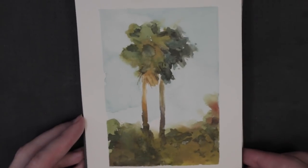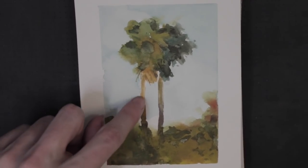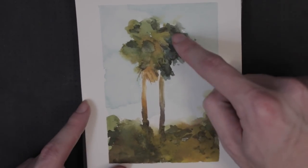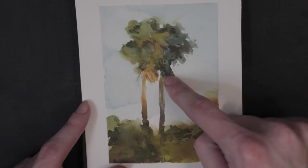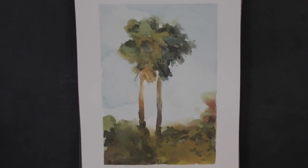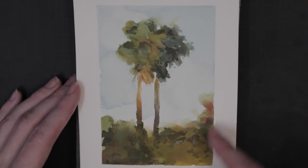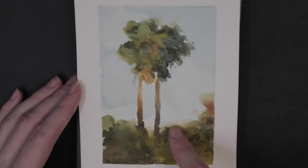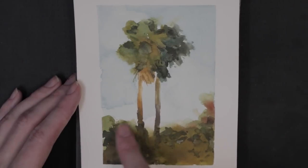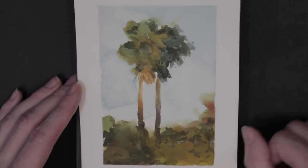Another favorite in this sketchbook — these palm trees in the evening. I love the light effect and the color harmony: these really cold shadowy blues against the warm oranges. Just really beautiful. This is actually in a neighborhood, so I omitted a house that was right here — it's in somebody's front yard. There were a lot of bushes and a little house that I left out, and I think it's a lot stronger this way.